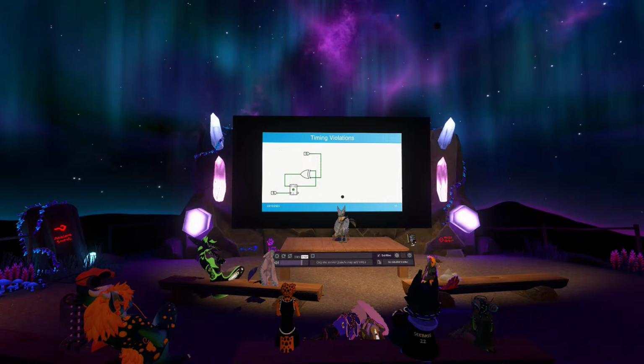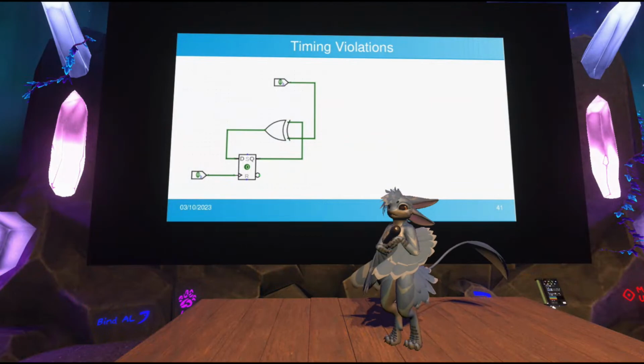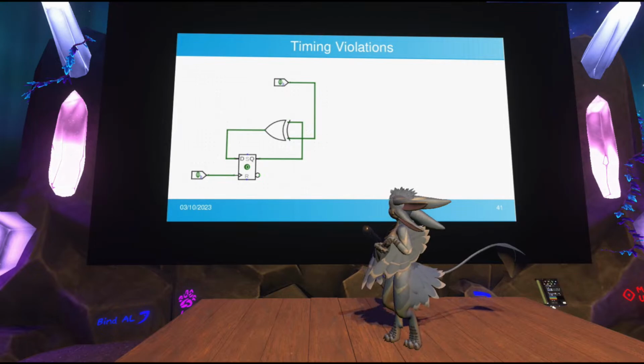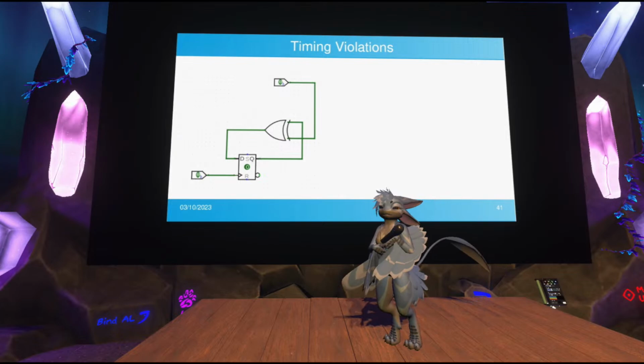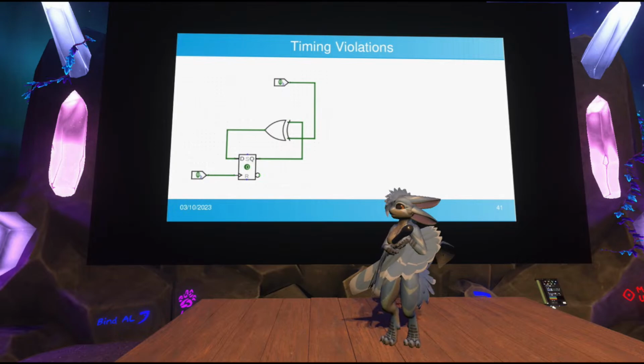So let's consider this very simple example circuit here. This is a single D flip-flop, and the output of it is going into this gate, and it's taking that gate's output and feeding it back into the data input of the D flip-flop. Essentially, every single time the clock pulses, it's going to update the value inside the flip-flop with this computation being performed by the XOR gate.